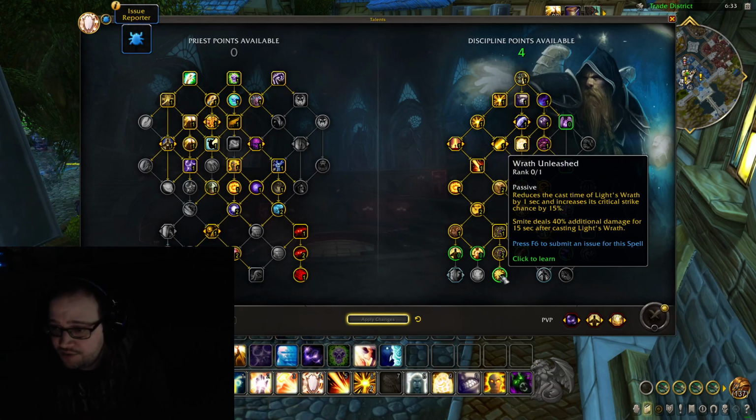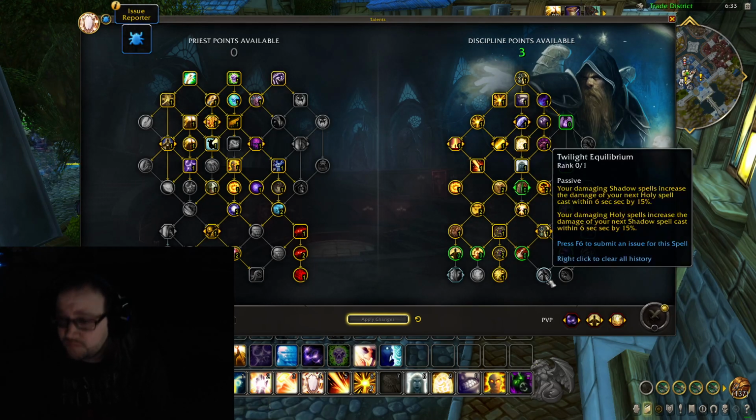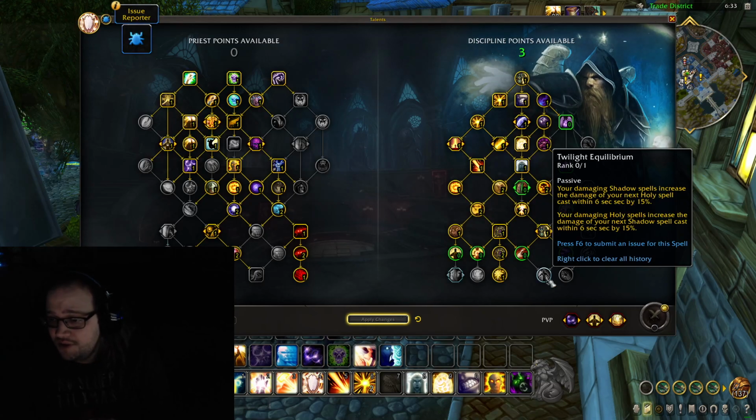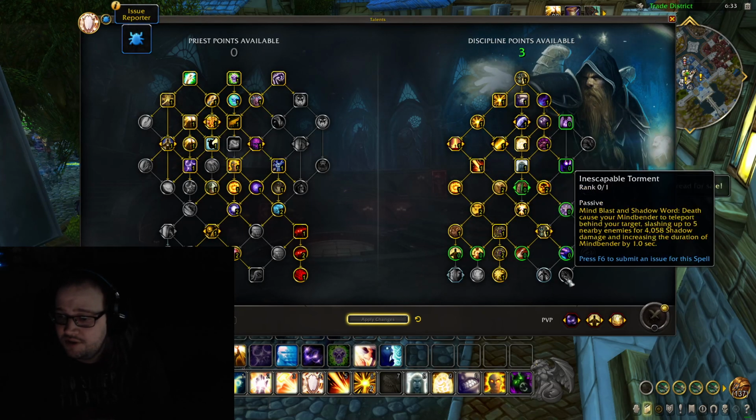Alright, Wrath Unleashed. Reduce the cast time of Light's Wrath by 1 second and increase its critical strike chance by 15%. Smite deals 40% additional damage for 15 seconds after casting Light's Wrath. Twilight Equilibrium. Your damaging shadow spells increase the damage of your next holy spell cast within 6 seconds by 15%. Your damaging holy spells increase the damage of your next shadow spell cast within 6 seconds by 15%.